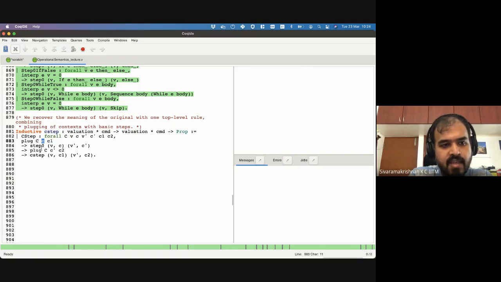And the subcommand c can be stepped using the step 0 relation that we defined here into c prime. Then if you plug c prime back into C, you get C1 prime. Then this whole thing just becomes C1 prime, C2.